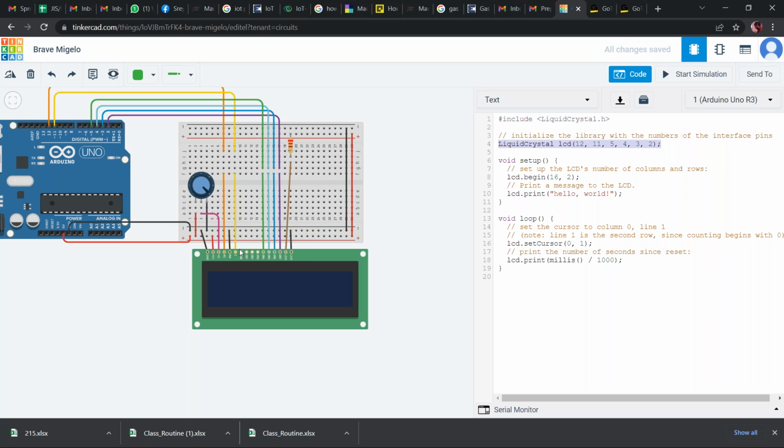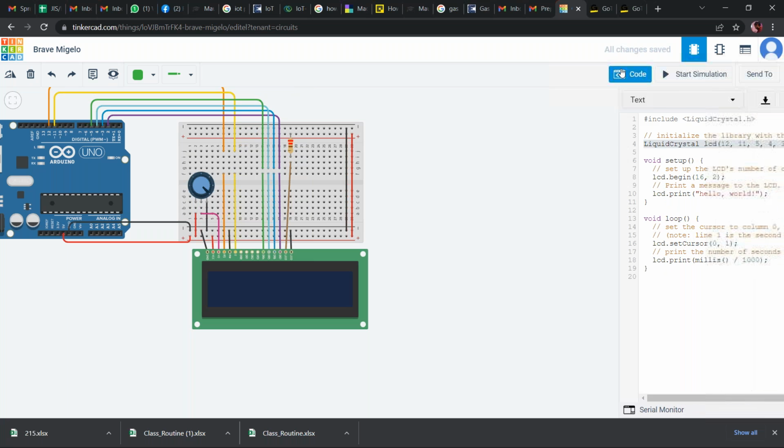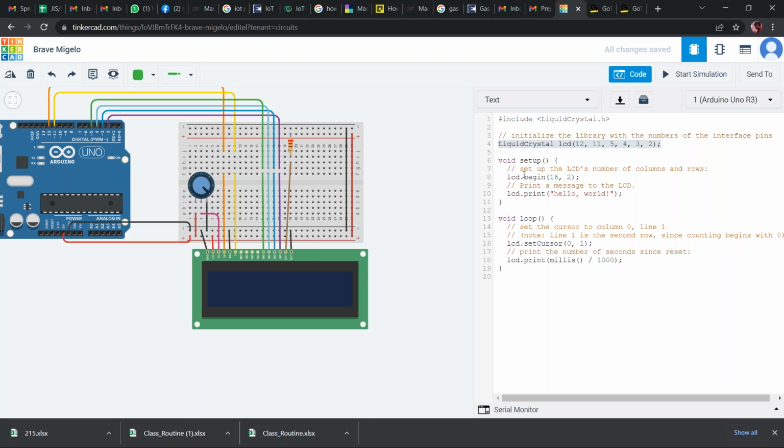Here see, E is the yellow one. This yellow one is connected with 11. Okay, and then in setup, lcd.begin(16,2). That means there are 16 pixels in a single line, and 16,2 means 16 into 2, 32 pixels are there in this liquid crystal.